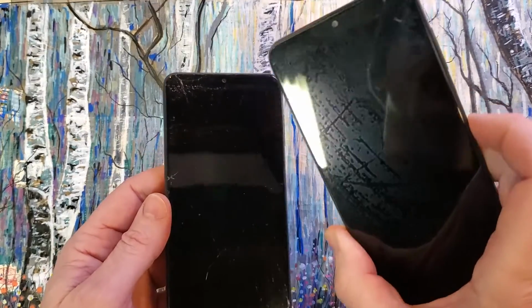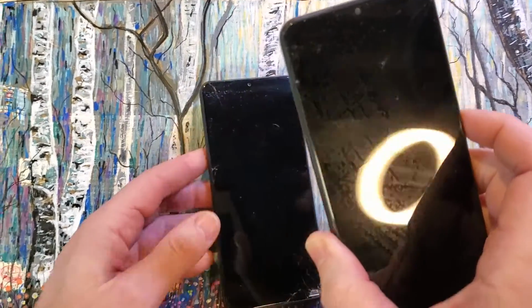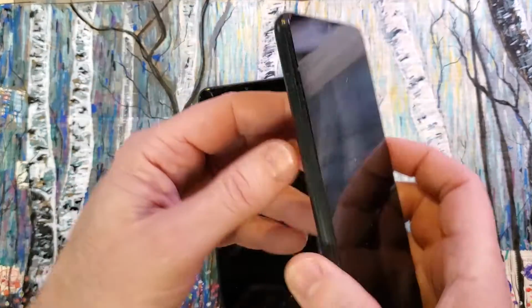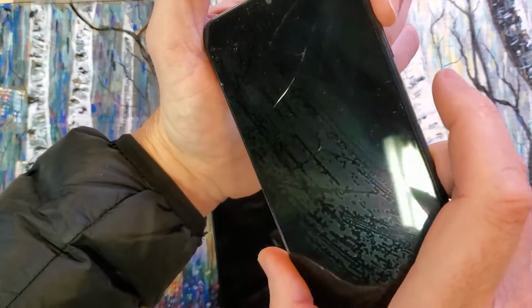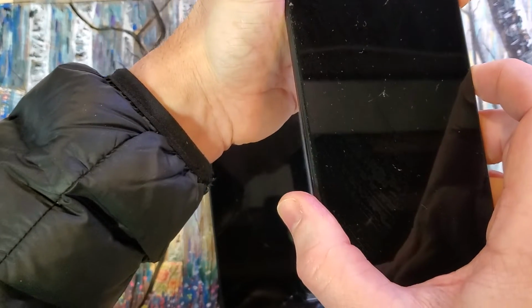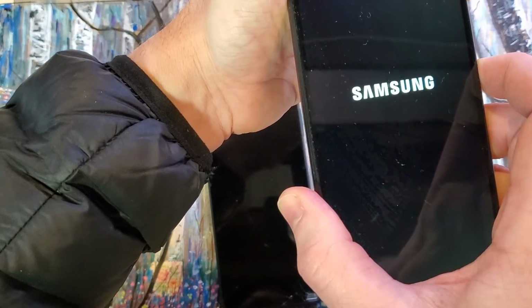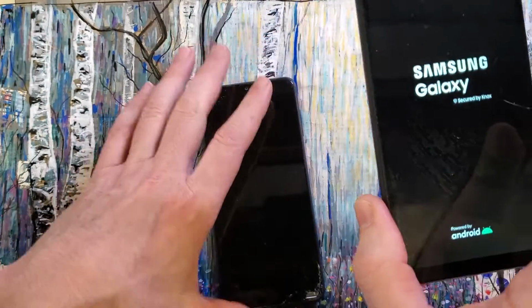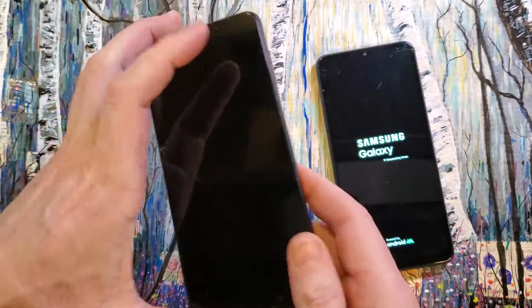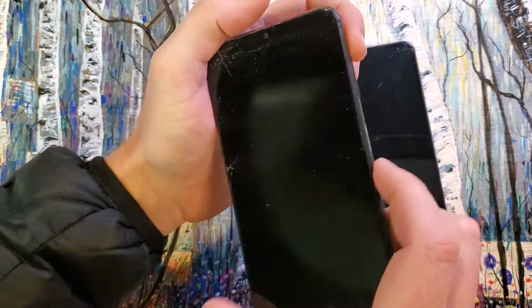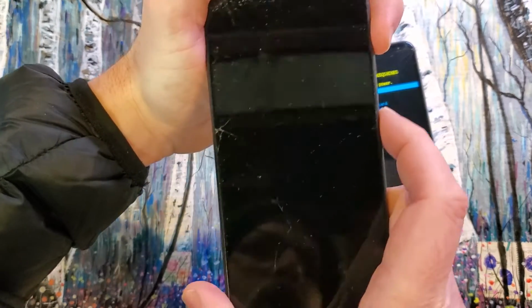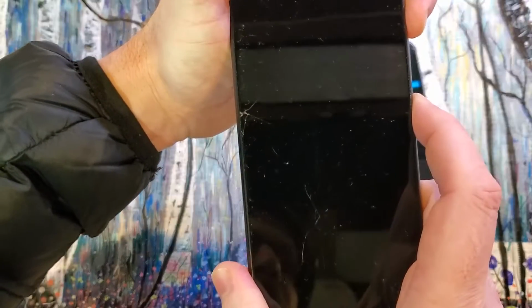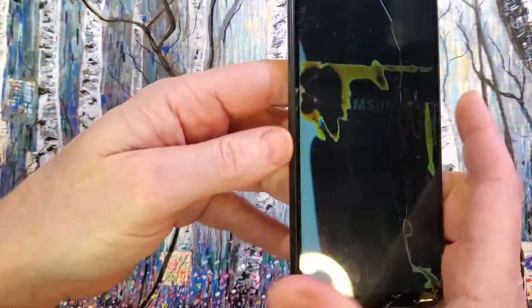First, let's factory reset a phone that we know powers on. With the Samsung Galaxy A13 5G, we're going to hold volume up and power at the exact same time. Okay, and then when the Samsung logo comes on, we'll let go. While this one is getting to the menu, let's do the exact same thing with this one where we can't read the screen. Volume up, hold power. I'm going to feel the vibration, and the screen's turned on.